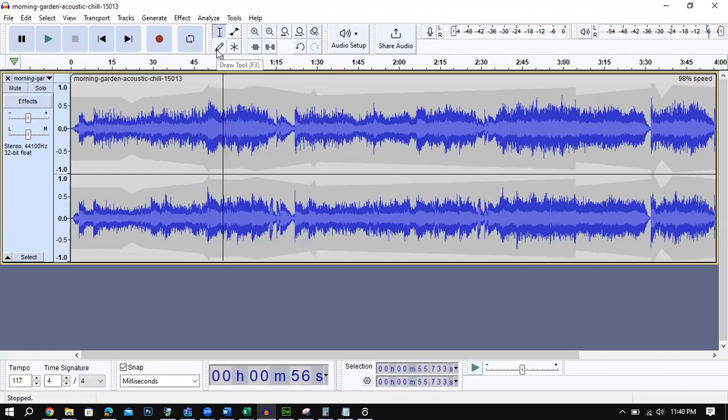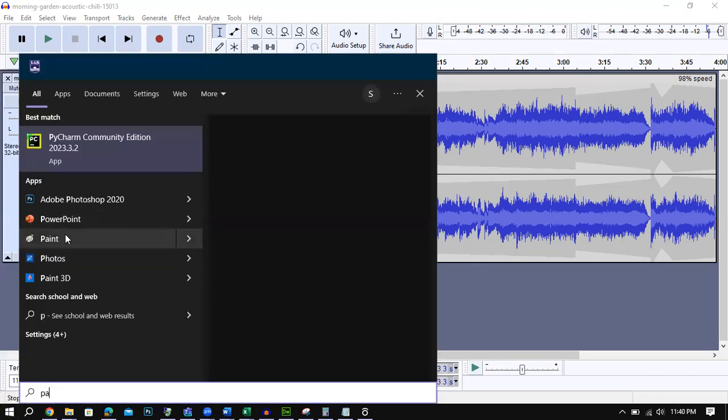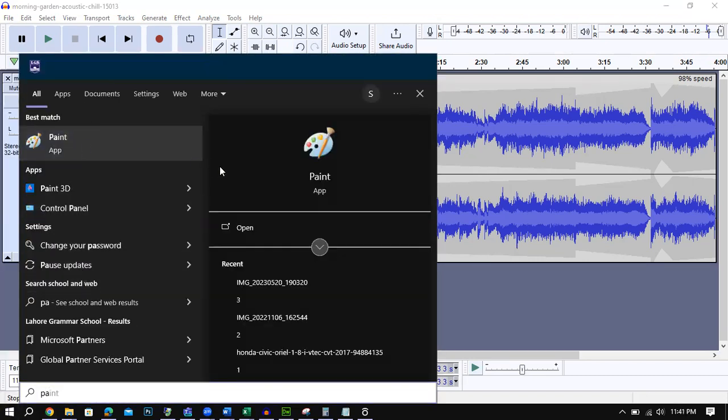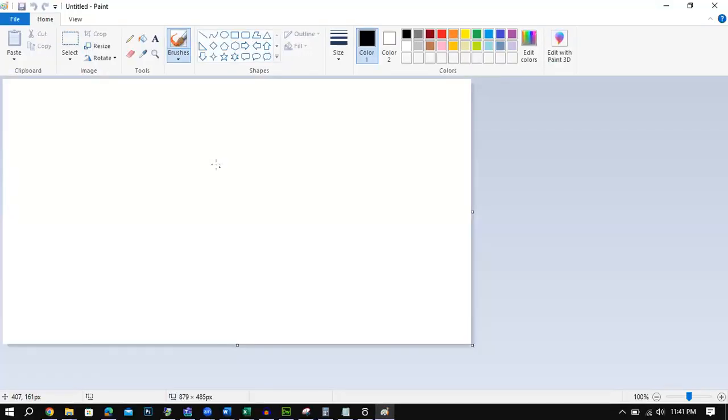Then you have this draw tool. It's actually a very sensitive tool. You will be able to see some samples. First of all, let me explain what samples actually are. So, for example, this is one wavelength. In this one wavelength, you will have these dots.